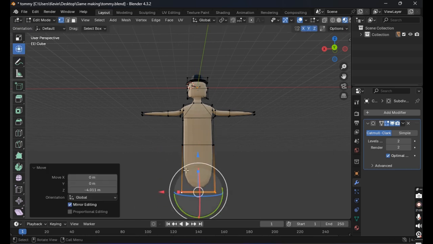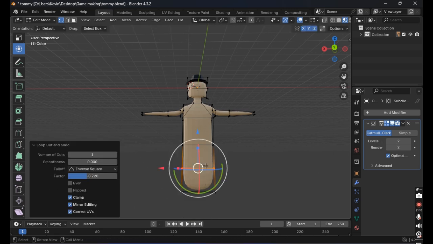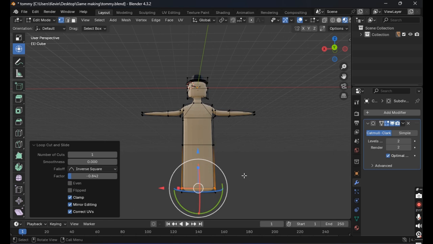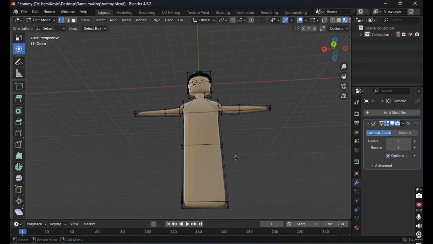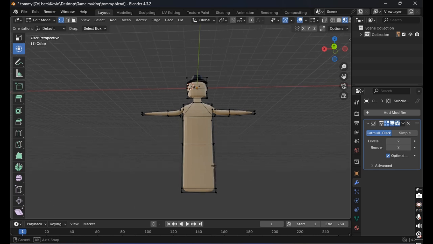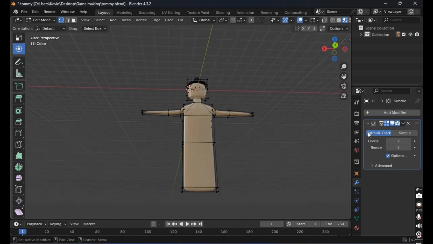So I'm gonna Control R, go over here. Yes, once again, mistake of the habit. Control R over here. Yeah, okay, perfect. So now we got that. And I have to find a way to cut the legs in between. And how I'm gonna do that, I still don't know, and I still don't have any clues.